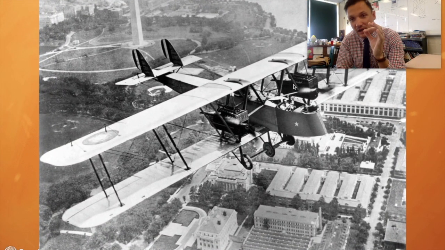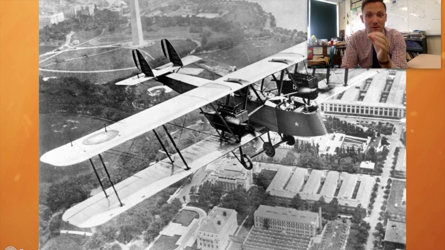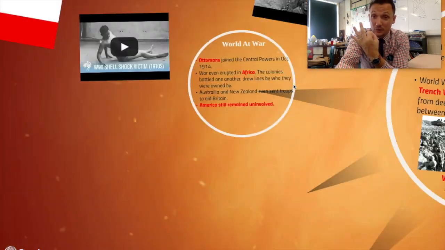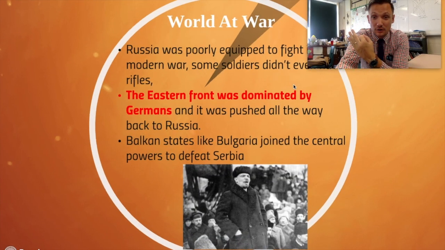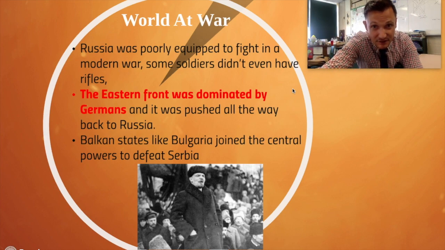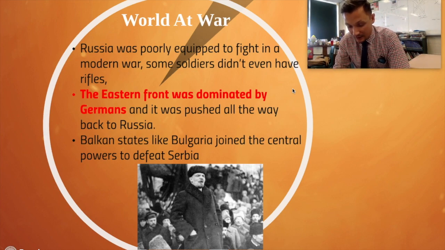The most famous aviator during World War I was a man by the name of Baron von Richthofen, known as the Red Baron, who actually flew an all-red plane with three wings on it and had over 80 confirmed kills. Absolutely insane.